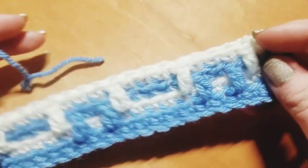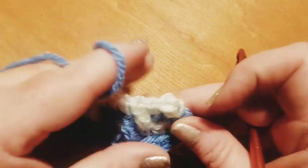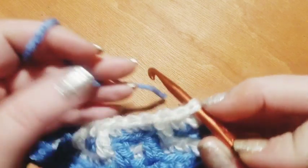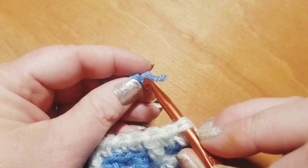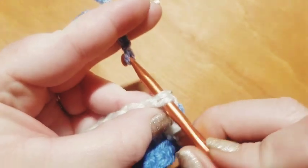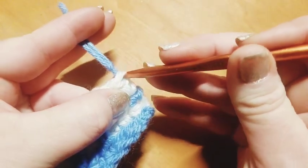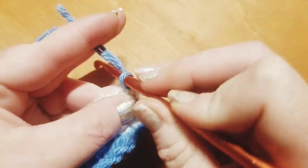Alright, so we're meeting back up, and this is what your work is looking like. And we're going to go ahead and join on our next color of yarn. If you're just using 2, you're switching back. In my case, it's going to be the blue. So I've got that slip knot, and I've gone in under the V to make sure that I'm doing a traditional single crochet in this very first stitch. So I go ahead and pull up that loop.